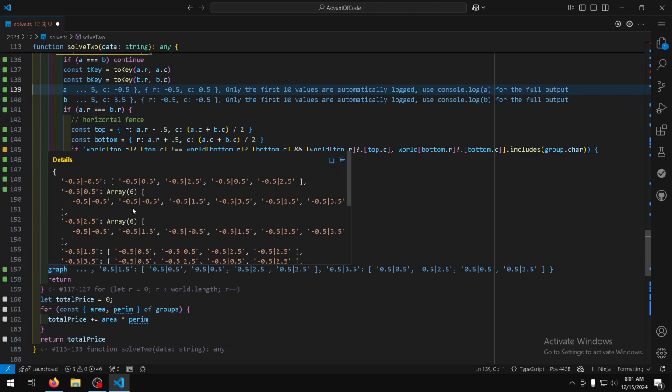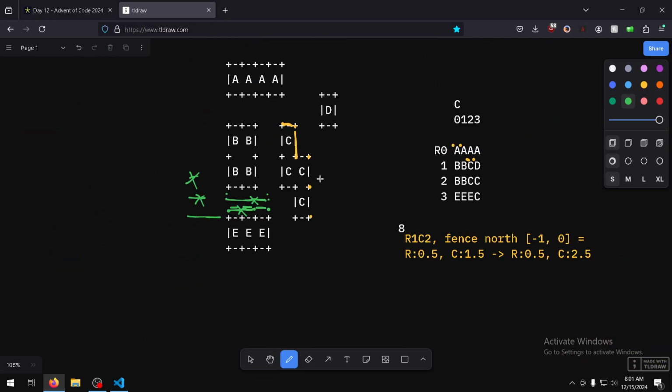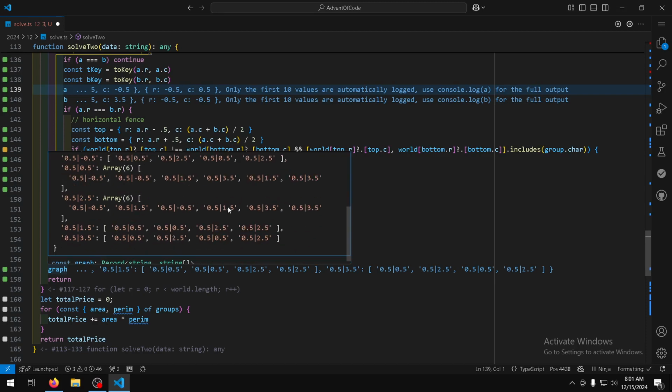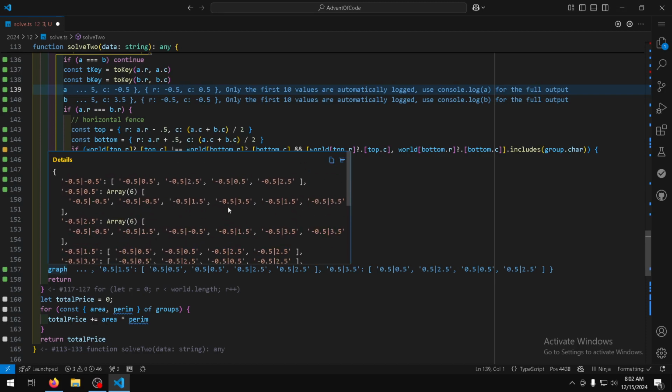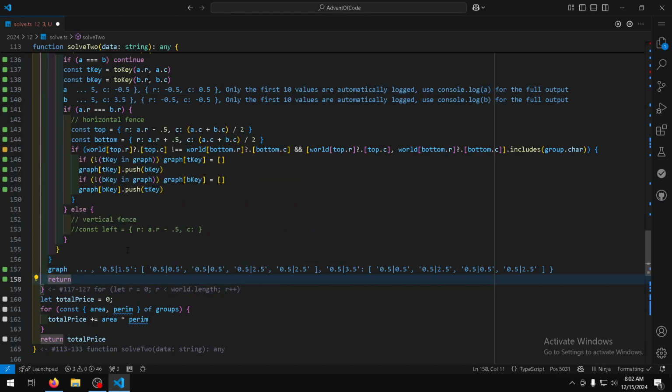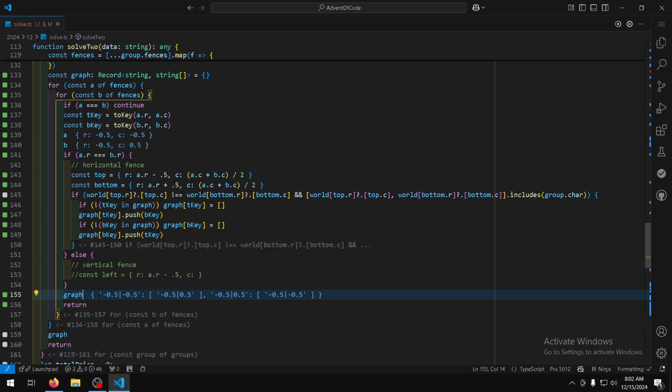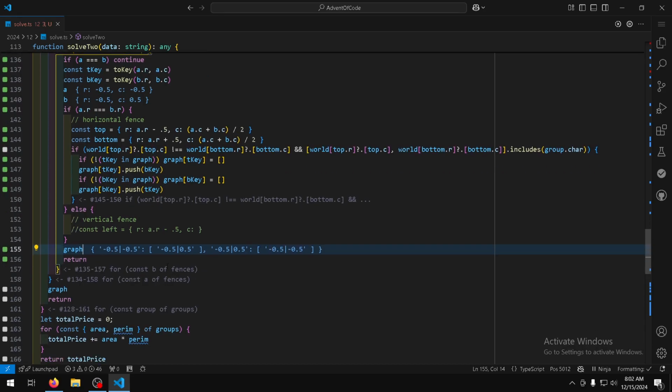So -5 shouldn't be connected to 2.5. Ooh, ah, boy, it's getting gnarly. Again, I feel like I really overcomplicated it, but I feel like it would work. Okay, maybe I just need to return a little quicker. So after the comparison, now let's look at the graph, see if I can follow. Yeah, so this one can go to this one, that one can go back to this one. Yeah, that one works.